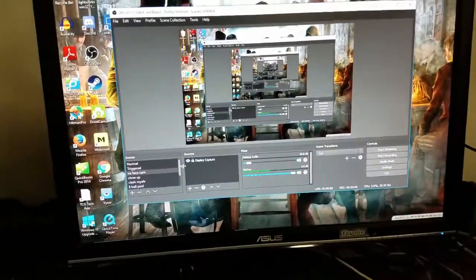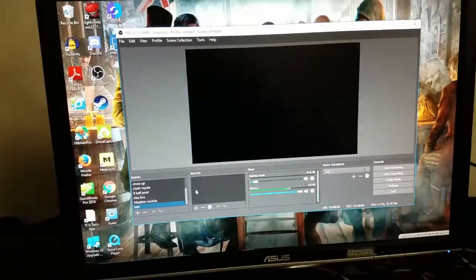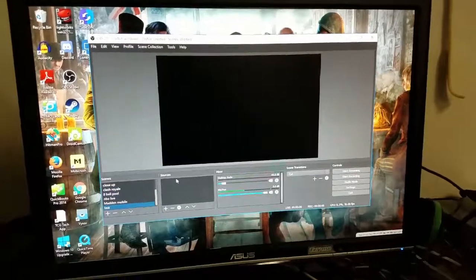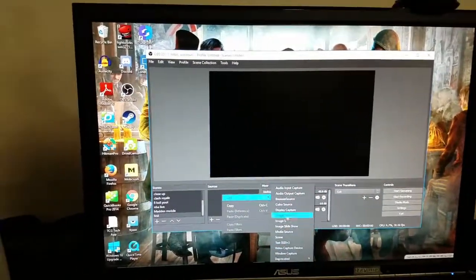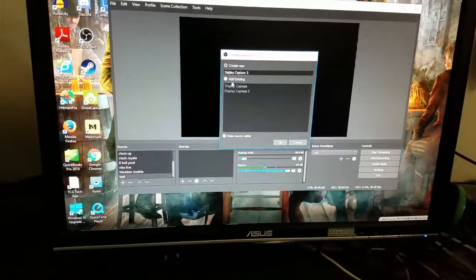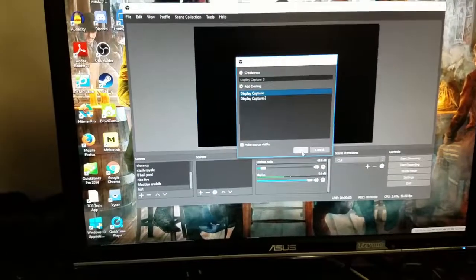Okay, so I did make a scene called test specifically for this, so you will have a blank slate. You probably won't have any of these when you first get OBS if you don't already have it. You're gonna want to add display capture right there. I'm just going to add existing because it's going to be the same one that I already have, but you will want to make your own. It doesn't really matter. There's not really any specifics you need to have.